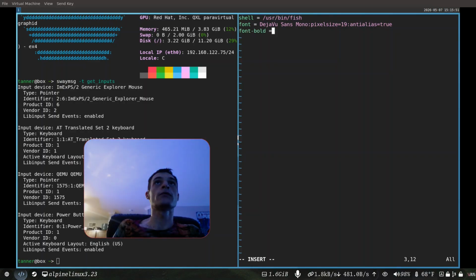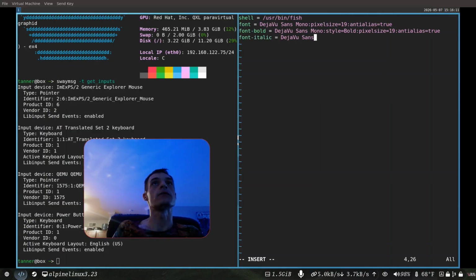For our bold font, it's going to be DejaVu Sans Mono, style equals bold, pixel size 19, anti-alias true. And we also have font italic. I'm going to set the italic font: DejaVu Sans Mono, style italic, pixel size 19, anti-alias true. Pad is 8x8 center.